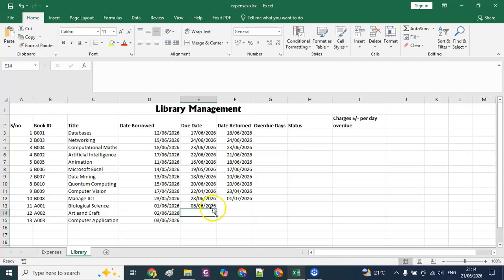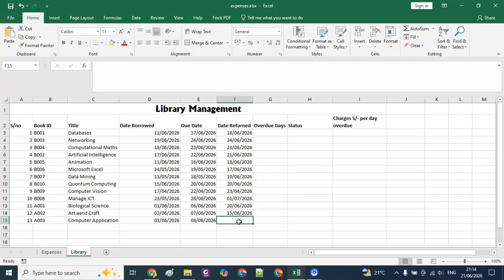All these books, this one was supposed to be returned on 7th of the same month 2026. Just like that. We want to demonstrate some concepts here. So when were they returned? Let's say this was returned on 20th of the same month 2026. This was returned on 15th of the same month 2026.